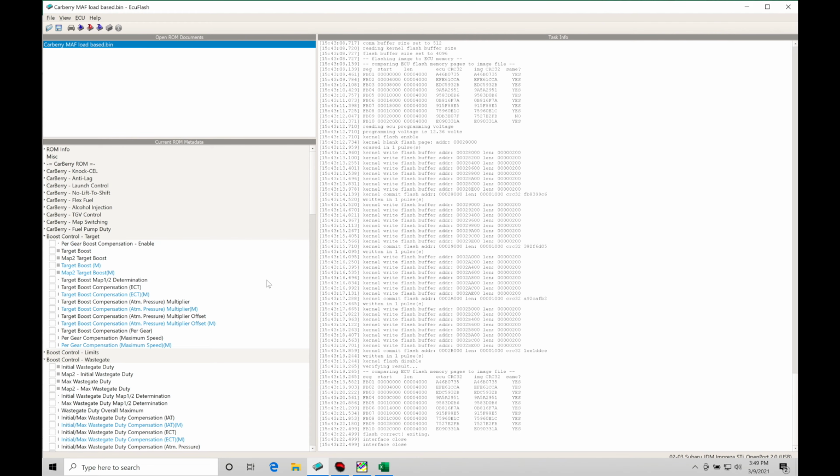So I've done the boost control, I've done some things with the ignition timing so that it's safe, you don't have to worry about it. And then I've also gone in and scaled everything for the fuel injectors that we have in here using the DW injector data that they provided.